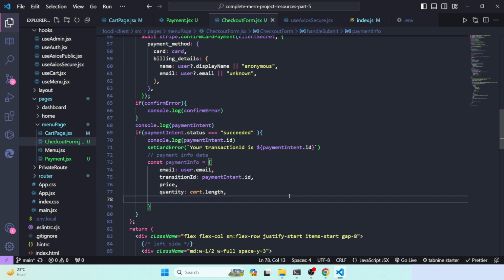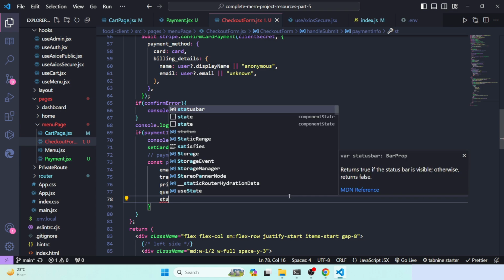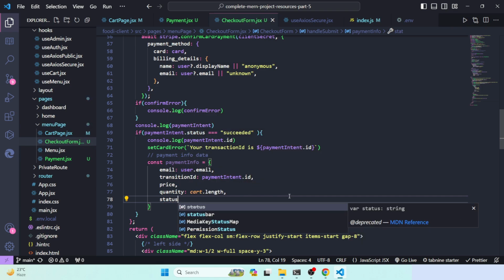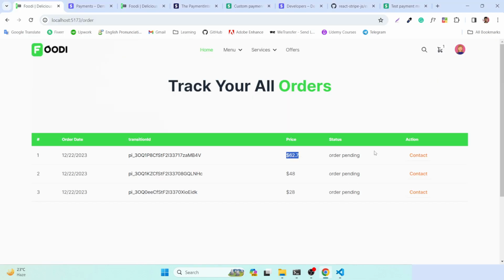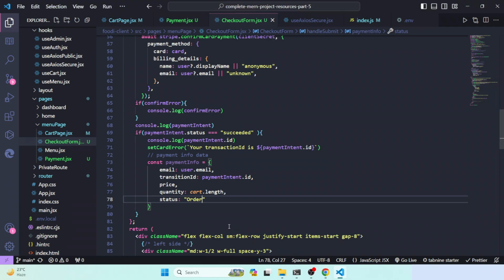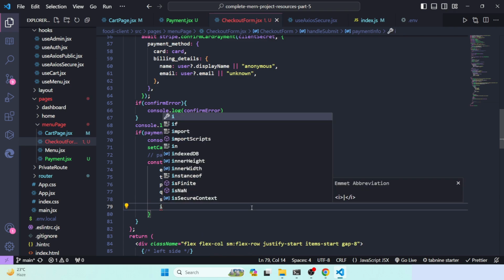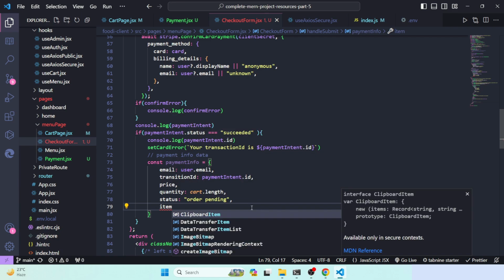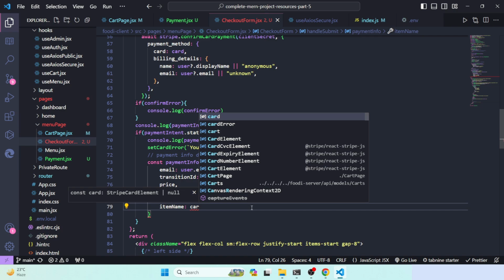Then we need to store the status. Status value will be order pending. You can see when someone just stores information, by default it will show order pending. We need to store this information on database. After then we need to store item name.